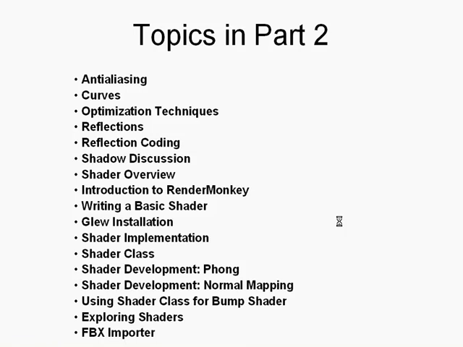which is going to be really cool. From there, we're going to introduce bump mapping. In this particular case, we're going to use a more modern approach, which will be normal mapping. And we'll use a normal map that we've got that comes with RenderMonkey, and we'll show you how to set up the math that's required to make it work. And then we are, of course, going to bring that over into our custom application using our shader class to apply it to our cube. Which will turn out to be very, very simple.